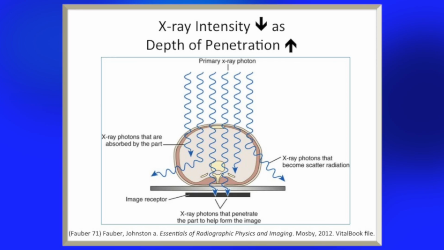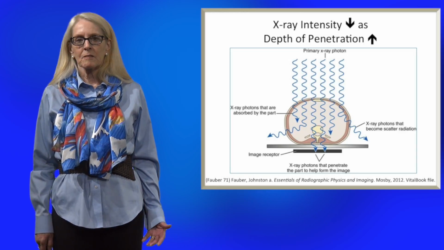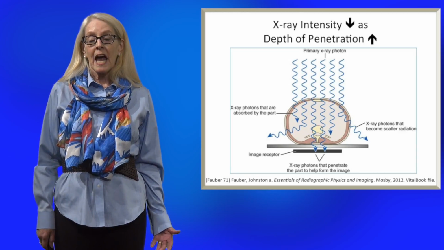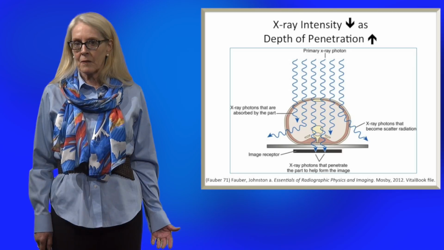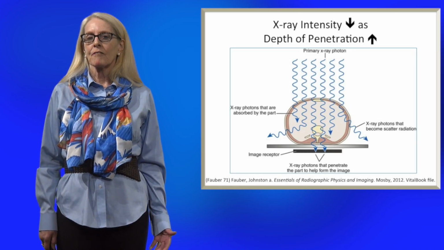This particular illustration is just showing you the size of the beam as it comes from the tube, or what we'd like to call the intensity or the quantity of the beam as it comes into the patient. So you can see as it's entering the anterior portion of the patient that there's quite a bit of it, but there's all this interaction and absorption as it goes through the patient, and you only have a very little bit coming out. Like I said, usually about 1% of the total beam.